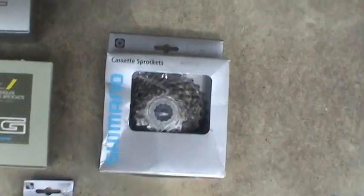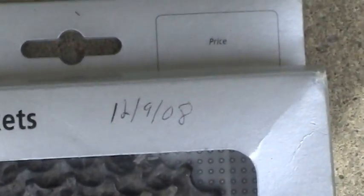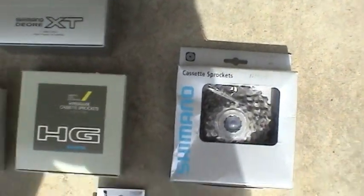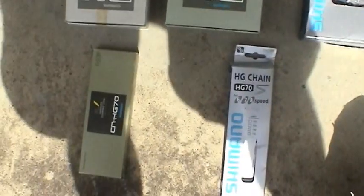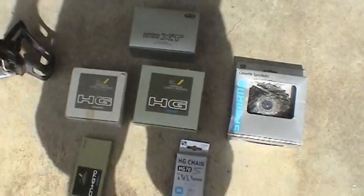So the parts that are on here right now were put on in 2008. So it looks like I end up doing this every 4 years. So basically the same kind of setup. So this will be the fourth time I've done this.